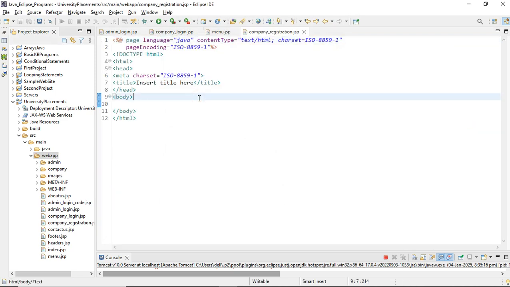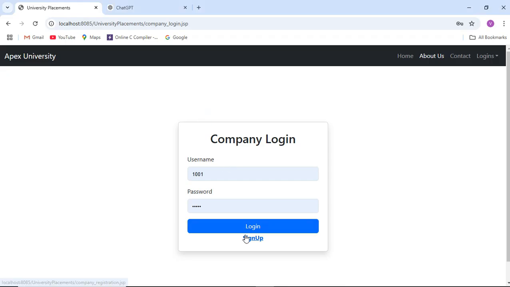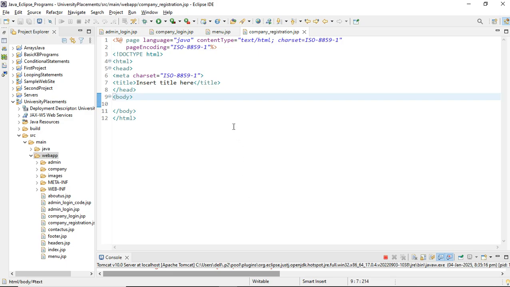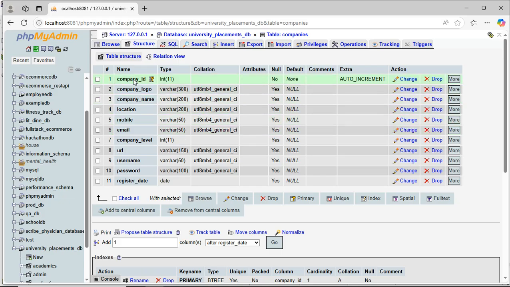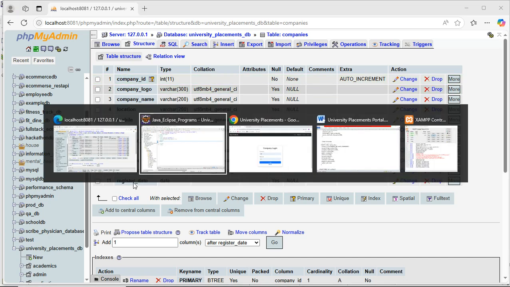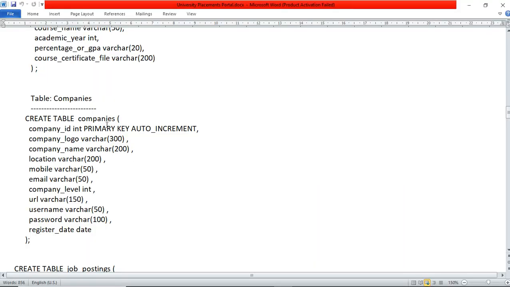For registration I have to create one form. That form should contain all these particular fields, therefore I have a table. Let me show you the table. This is the companies table, and these are all the variables that I am having.